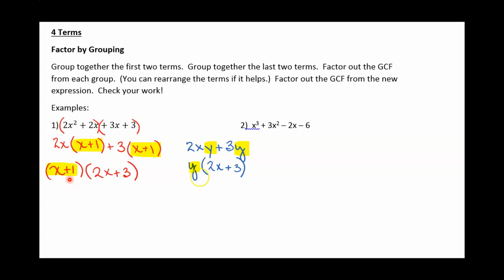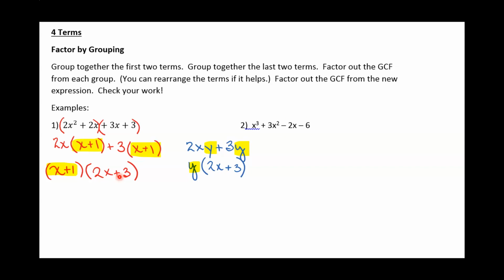But if you look at this parallel problem that we did, when you take out y, you don't put y squared here. You took one y out of each term. If you distribute it back through, you can see you'll go right back to what you started with. And the same thing here. I had one term right here and one term right here. I took an x plus 1 out of each term, and that left me with a 2x plus 3. And again, if you foiled that back together, you would see that you would go right back to what you had. All right, look at another one of those.